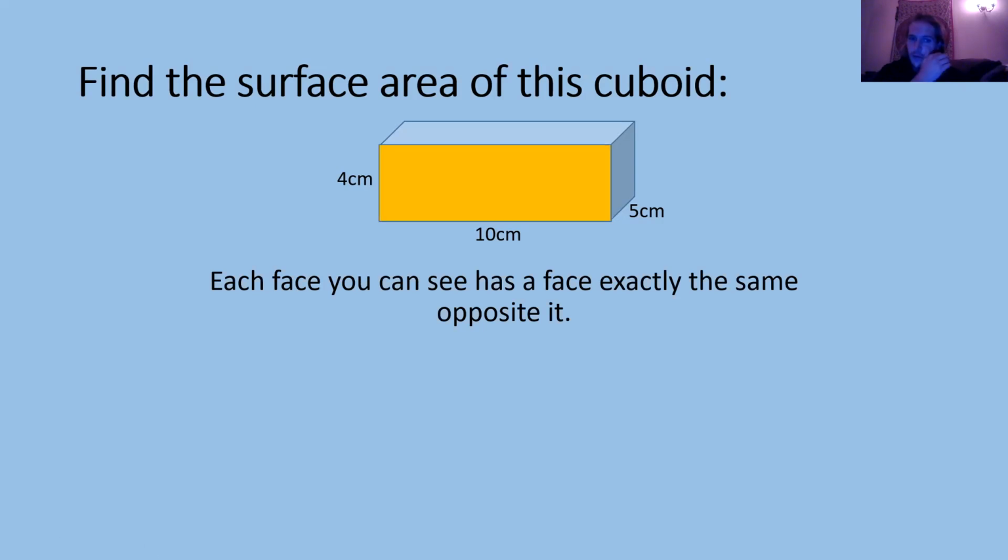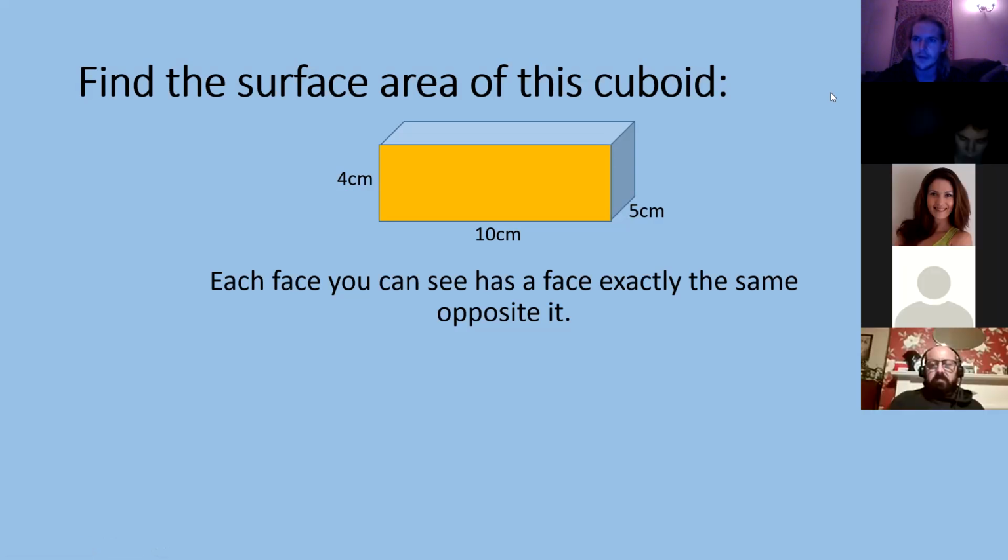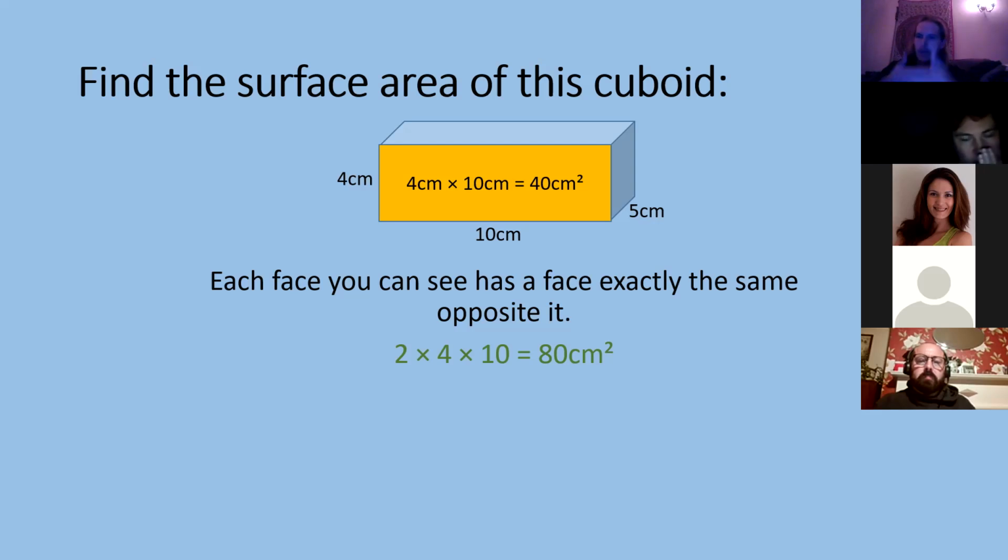So first of all, if we work out this face here, I'm hoping we can all look at this and say that's going to be 4 centimeters by 10 centimeters. So 4 centimeters times 10 centimeters gives us our first area of 40 centimeters squared. I'm hoping you can see from the next part underneath that we've multiplied it by 2, because that's the front and the back. It's entirely up to you how you want to do it. You can just work them all out individually. So we've got the front and the back, and that is 80 centimeters squared in total.